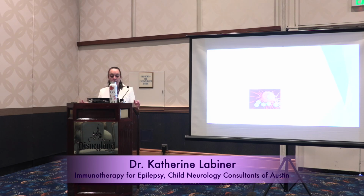So what is immunotherapies? These are substances that are either made by your body or in a lab that will either boost or suppress the immune system. I think that's the key, is that not only sometimes are we trying to improve your own immunity, but sometimes we're actually trying to suppress your immune system because things have gotten a little bit out of control. I like to say it got overexcited. So the treatments of the disease are then targeted at activating or suppressing the immune system.